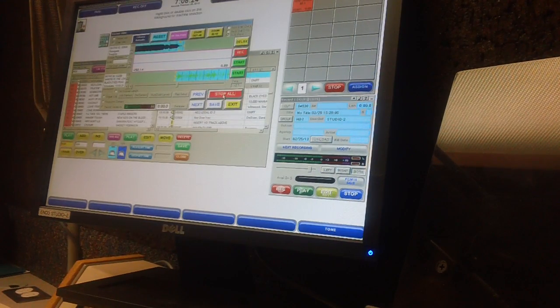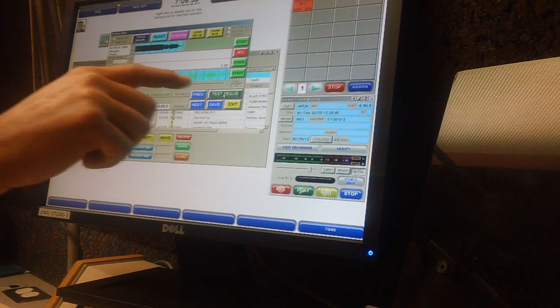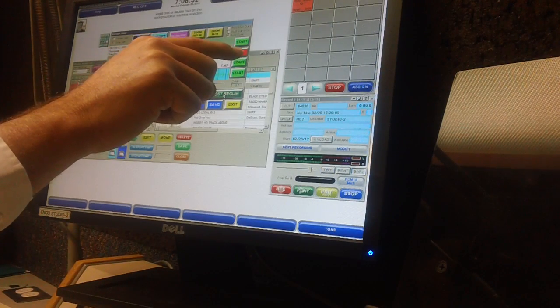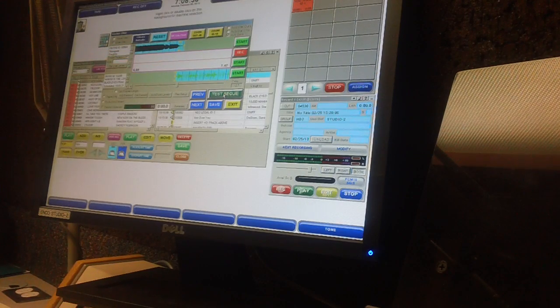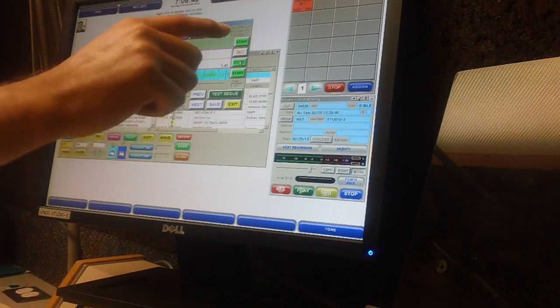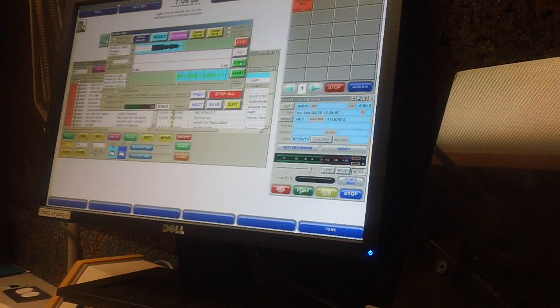I forgot to tell you one other thing. We didn't record anything because record is enabled, but to start our recording we have to click on start. Just like you would if you're doing that. So go ahead and enable recording again. Hit start up above. And then when you're ready to record, hit start.